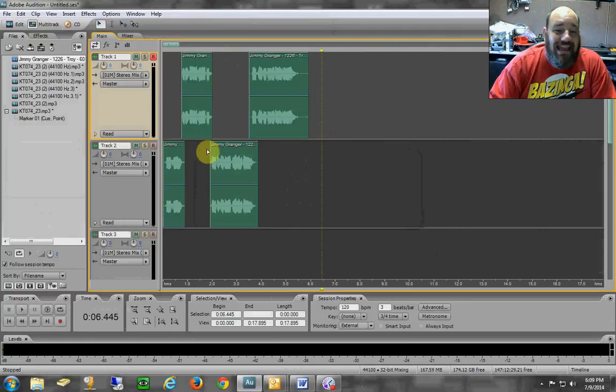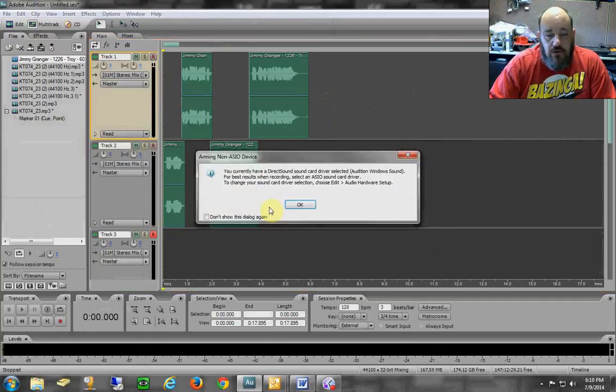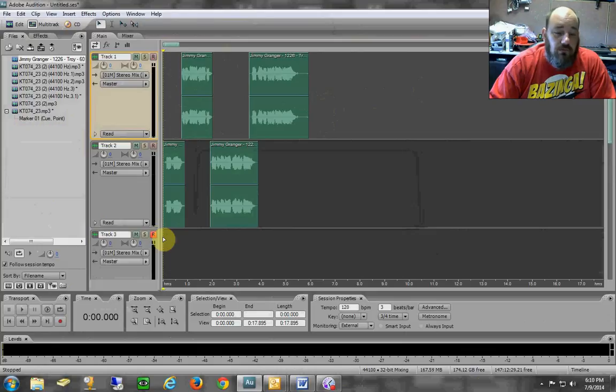It will record in here and play the other pieces of audio. So you have to be prepared for that. So you've armed it to record, but it's still waiting to actually get the go. If I hit record right now, it would record into this track, but also play the bottom track. It would actually start where the cursor is. So if I hit the home key, it would play this piece, record over this piece, which is not what I want. If I'm doing an armed record, I want to arm my recording in a separate track altogether. That way I can actually hear what's going on in the other tracks while I'm recording.